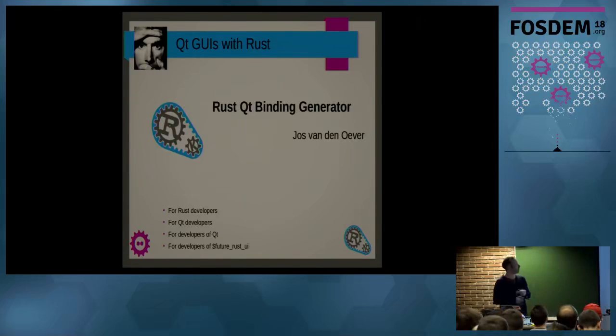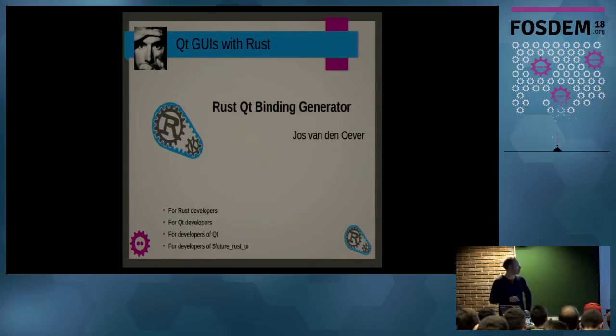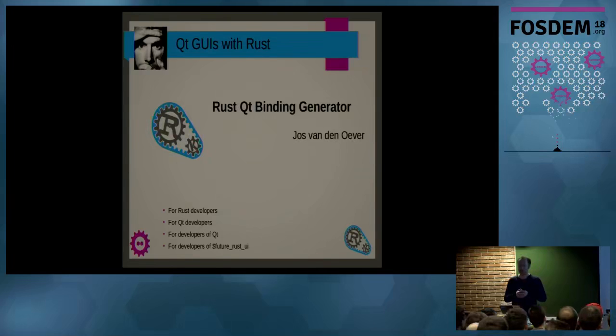Since there are not so many Qt developers, I think also this image here. Who has ever seen this image before? Two people. This is like a logo which was on the top of the documentation of Qt 1 thereabouts, somewhere in the 90s. But considering that combining Rust and Qt is not so easy, I thought this sort of man looking a bit distraught would be a good opening image for this talk.